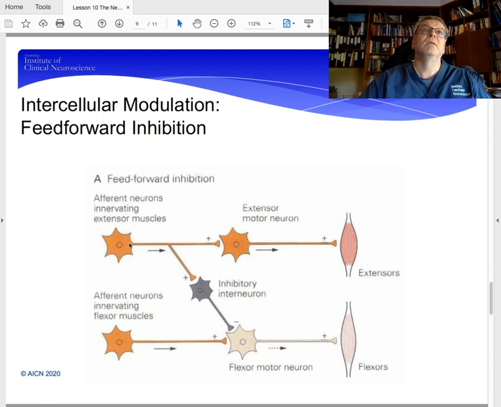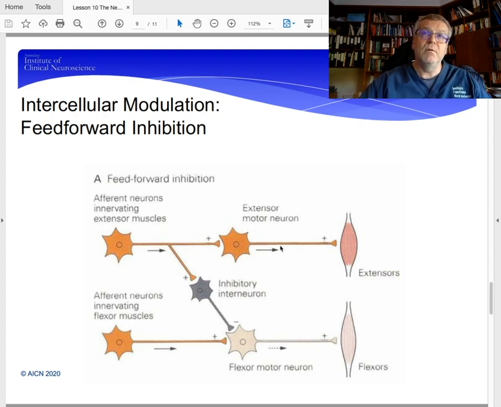So afferent, this is a motor neuron. Let's say this is an innervating neuron to a motor neuron. So this is going to be one of the integration neurons coming from somewhere in the spinal cord, somewhere in the brainstem, potentially from the cerebellum, and it's going to influence this motor neuron.